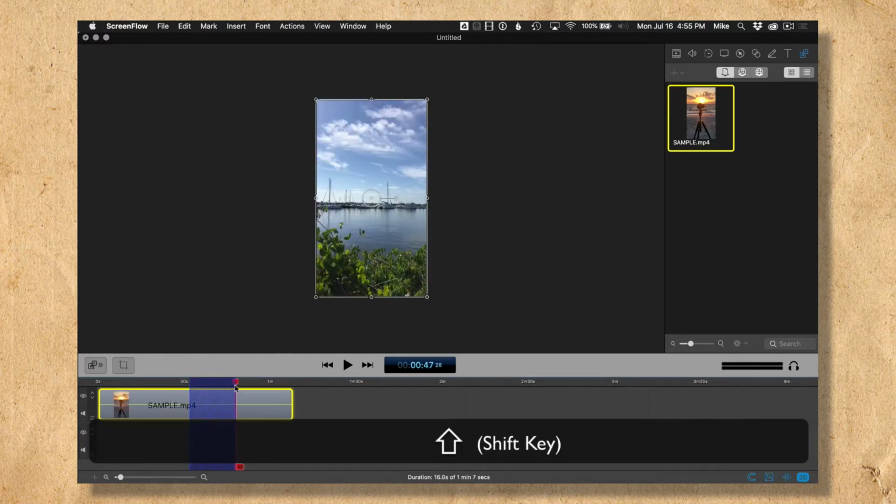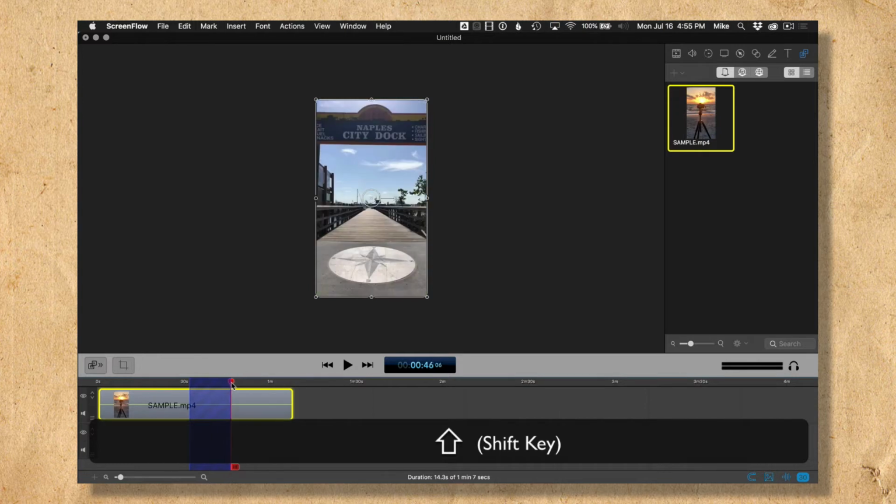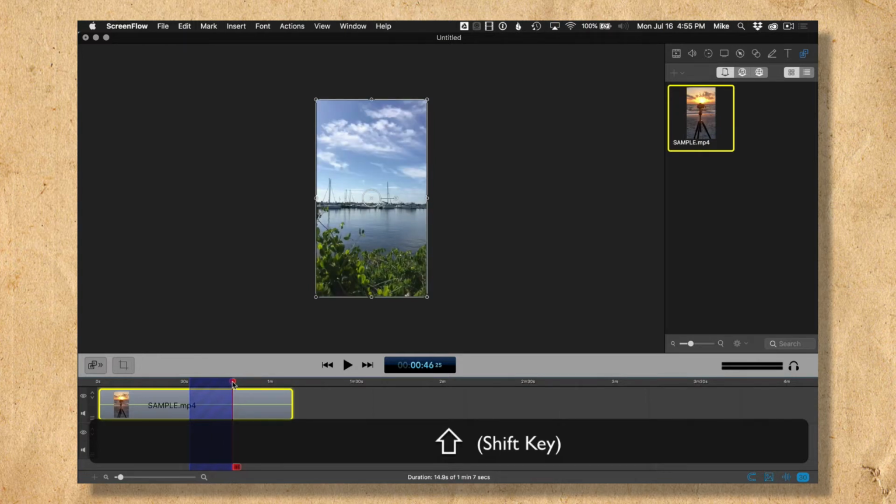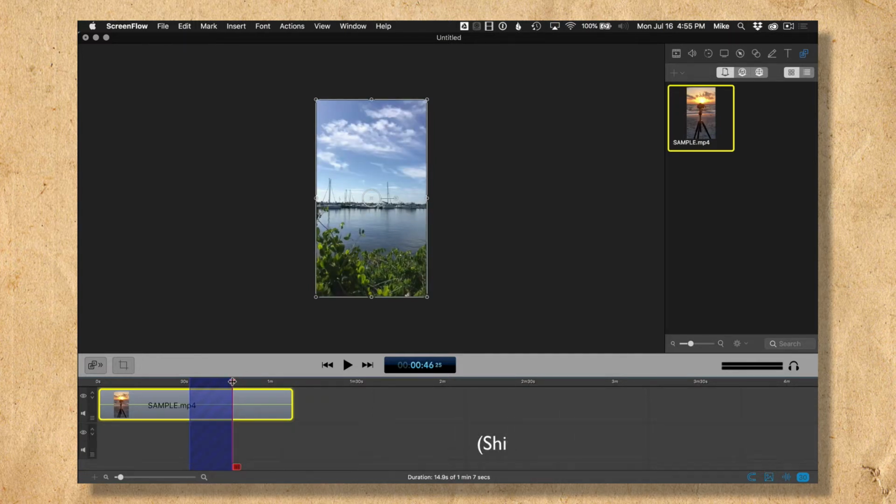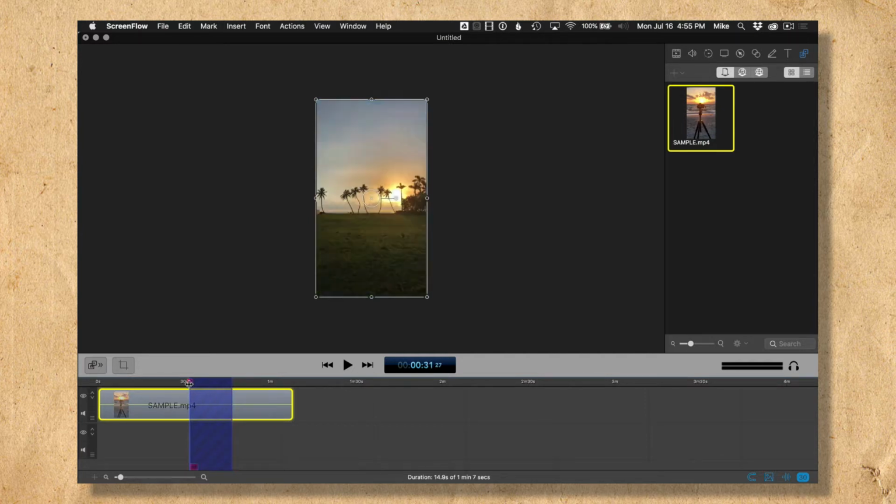I am looking down at the bottom. The duration is moving in real time, so I can make sure that I'm under 15 seconds. Then I just kind of glance up at the video, look down at the duration. When I'm happy with my selection, I just let go. I can modify it with the cursor at a double arrow. I can drag the out point, or I can go back to the beginning, drag the in point. I can go to the in point, press the space bar to get a preview of my clip.